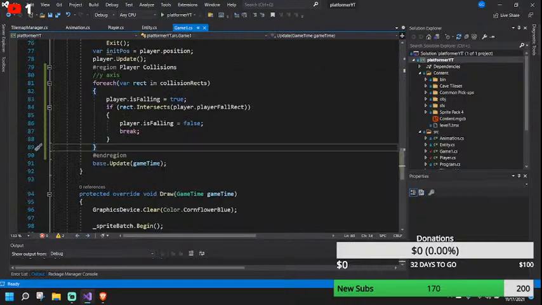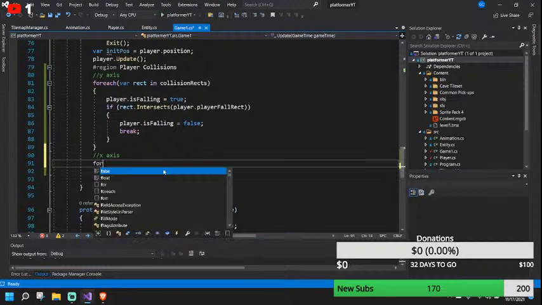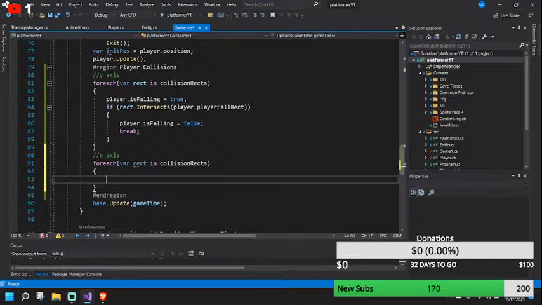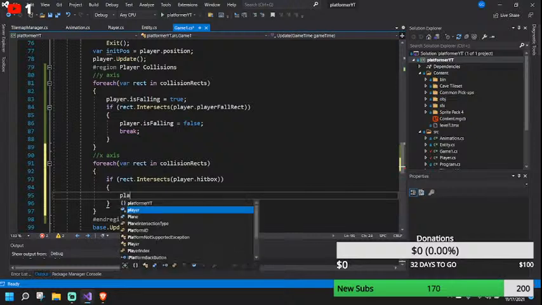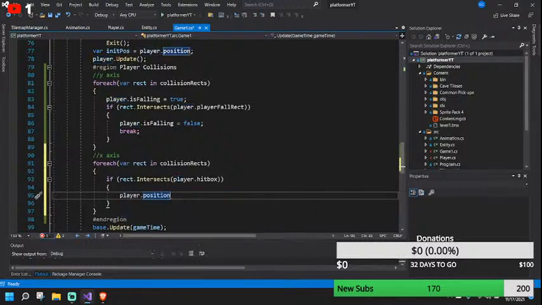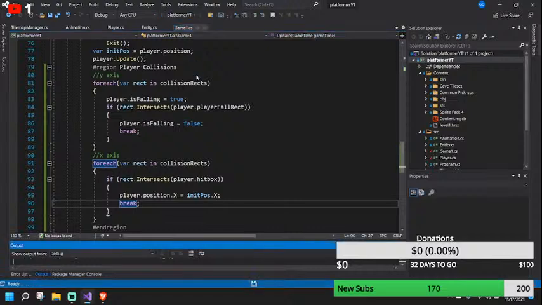For the x-axis, position dot x equals the initial position dot x, and we will also break this one prematurely to make our game a bit faster.